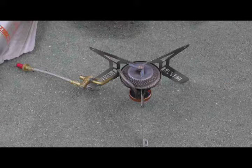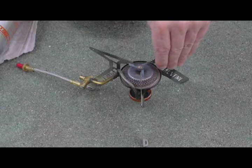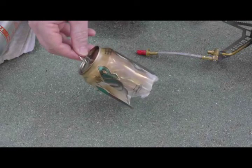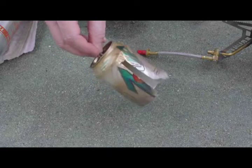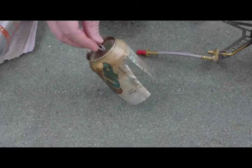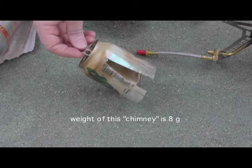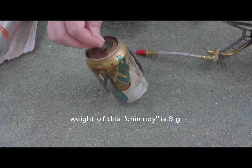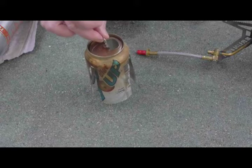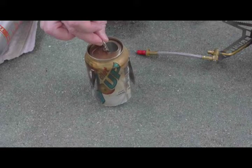I started with the idea of initially a pop can that I modified so that it would fit over this Bantam stove that I was demonstrating. This is actually pretty easy to cut out with some heavy duty scissors. This one is designed primarily for the Bantam stove, which is somewhat high, and this extends far enough down that it will pretty much shield the priming pan which is at a very low level.